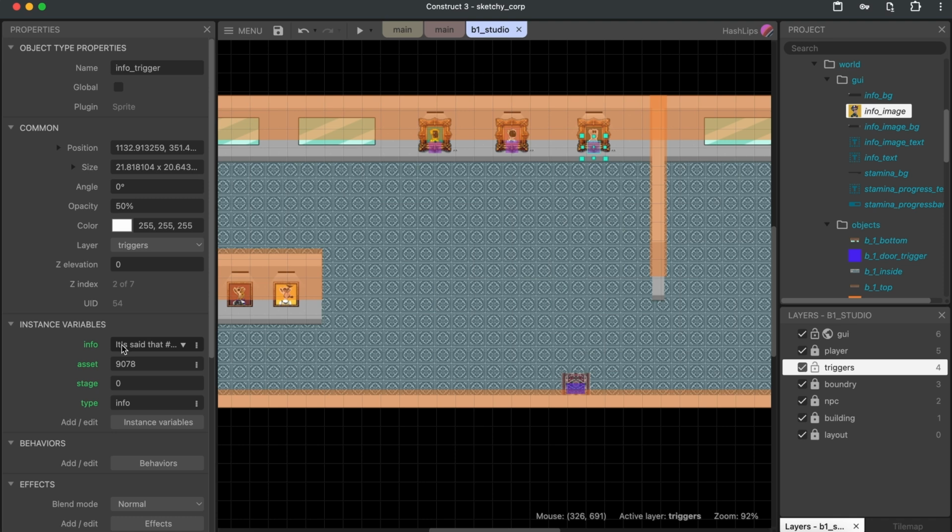We've got the info, does it have an asset, also a stage, because eventually you're going to interact with a character, and the stage that it's on is going to depend on what the character needs to say. So that's very important. And then I also have a type, and this is just to govern which info and also which sound to play. So let me show you the gameplay.